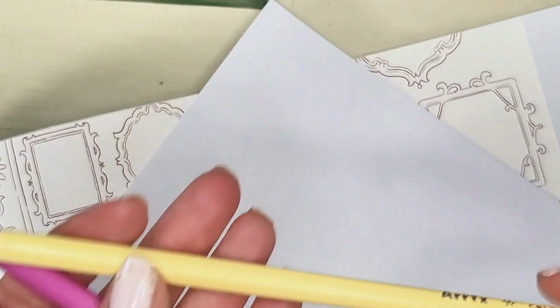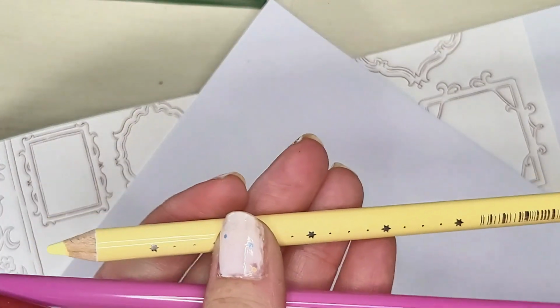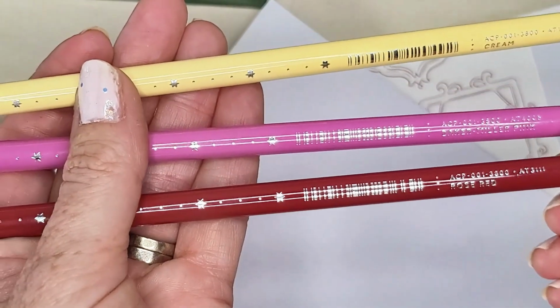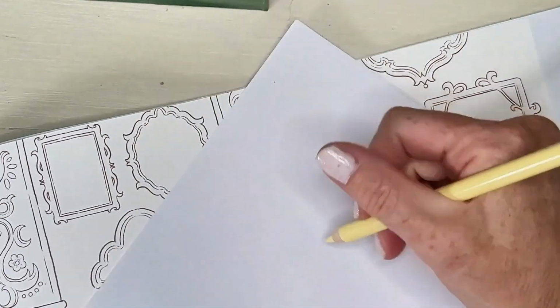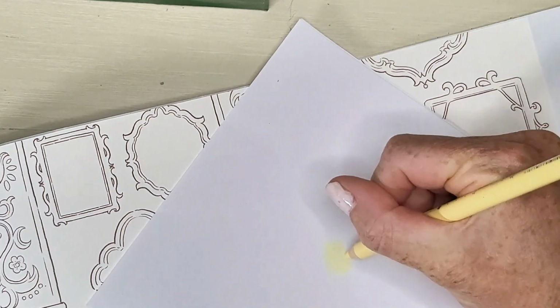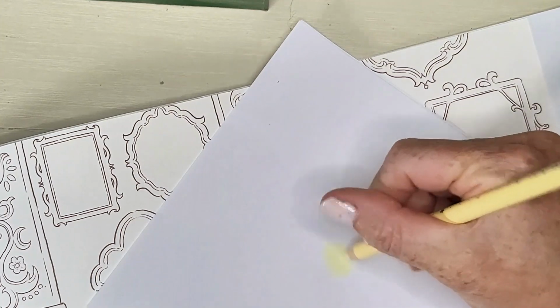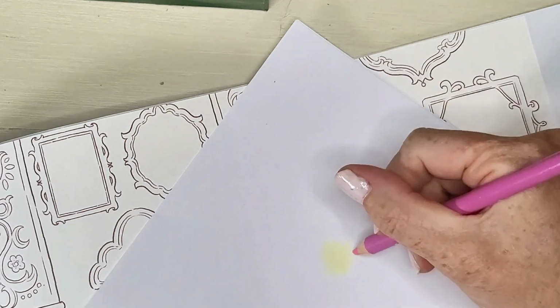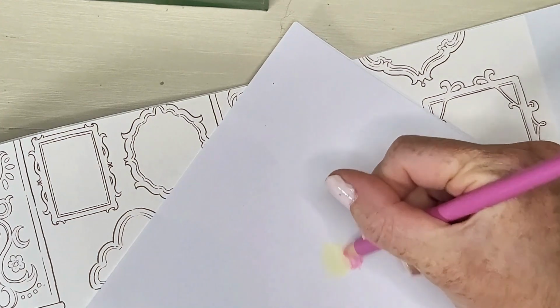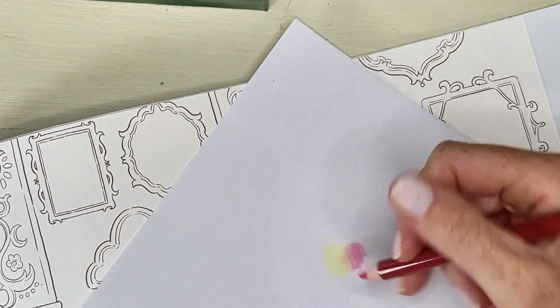Okay, so I have got the cream, the Bacon Miller pink, and also rose red. Let's see how they'll go together. Sometimes I like just adding a little bit of a creamy yellow colour to the end of a blend. It doesn't usually blend too perfectly, but I just like the way that it makes all the other colours pop.